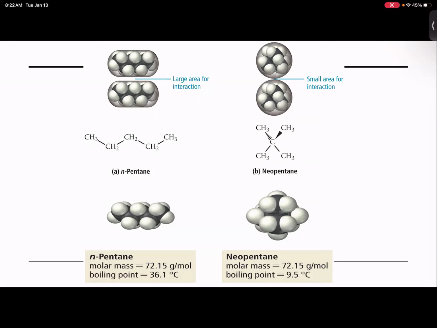So we have to draw the Lewis structures to figure that out before we do a question. So the question is, would you have to draw the Lewis structures to figure this out? Technically, yes, but technically only on homework where you have to worry about getting the Lewis structures. On an exam, if I wanted you to tell me which of these had the higher boiling point, I would give you the structure to start with. There's only so much time on exams.